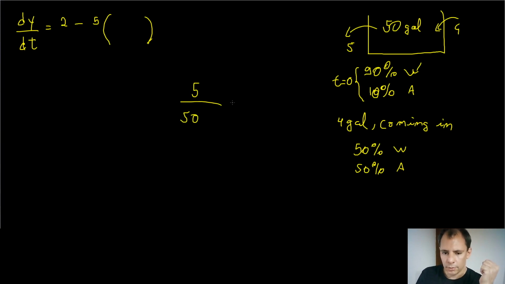After a while, how much are you going to have? Because after 1 minute, how much do you have in the tank? You have 49. Okay. But 5 gallons are still coming out. So I'm going to put the 5 gallons being multiplied in here. And what is the concentration of alcohol in this thing? Because 5 gallons are coming out. Okay.